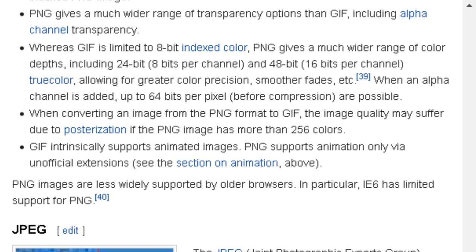Bullet point. Whereas GIF is limited to 8-bit indexed color, PNG gives a much wider range of color depths, including 24-bit, 8 bits per channel, and 48-bit, 16 bits per channel, true color, allowing for greater color compression, smoother fades, etc. When an alpha channel is added, up to 64 bits per pixel before compression are possible.